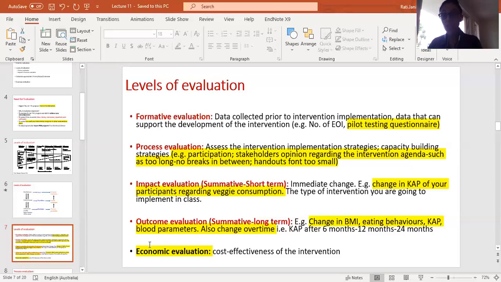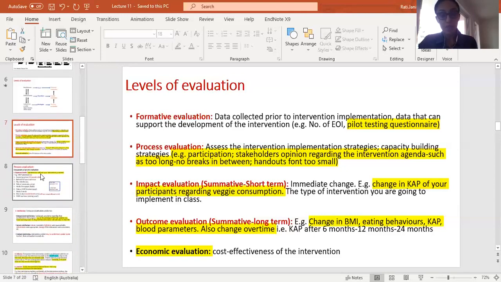You will do this when you are employed and when you are, say, running a project on a long-term scale. And economic evaluation, as I said, is one thing which a dietitian doesn't have to worry about. This is generally done by an economist, but it is good to know. So when they are speaking the lingo, you're not completely blank and don't look like dodos. So that's why it's important. All right. Okay, moving further.